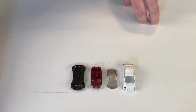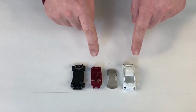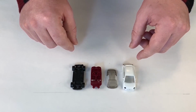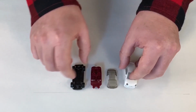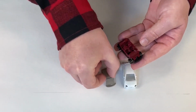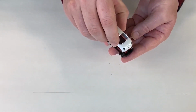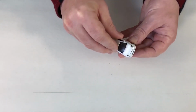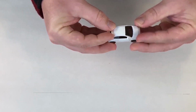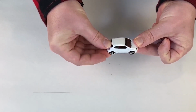Hey guys, what we've got here is the simplest car that you can ever go on and put together. This is a Hot Wheels. It's a 4-part car, and I'm going to show you the basic assembly. You start with the chassis. You pick the interior piece up, you put it on top of the chassis. You put the window on top, and then you put the whole thing inside the body. And you have an instant car.